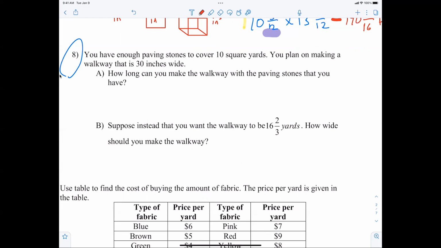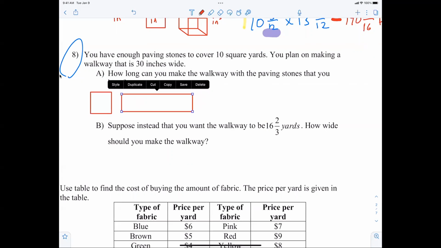Now, does everybody understand what a paving stone is? Like outdoors or on your patio, on the surface, they come in squares, or sometimes rectangles, all the different shapes, correct? Come on now, everybody's got to pay attention because it gets hard. You can have hexagons. There's all kinds of cool shapes now that you can use to put down on the floors. But the question is, I've got a stack of paving stones that can cover 10 square yards.